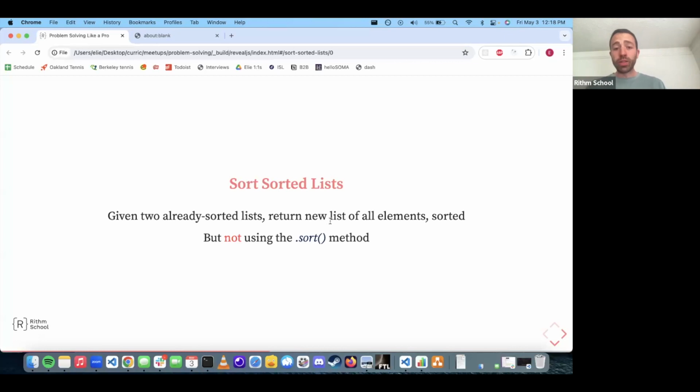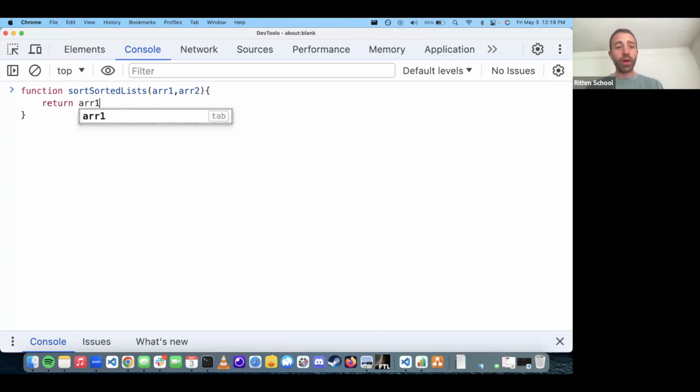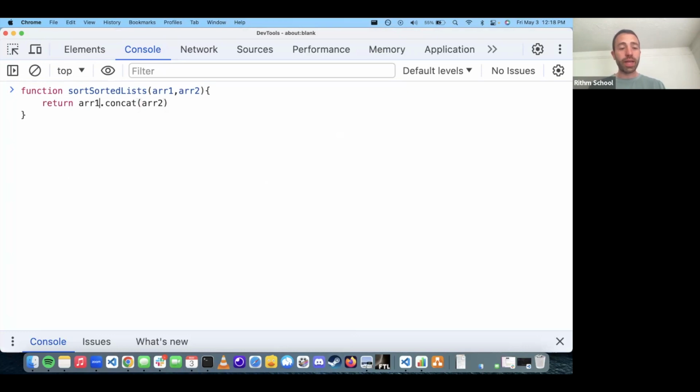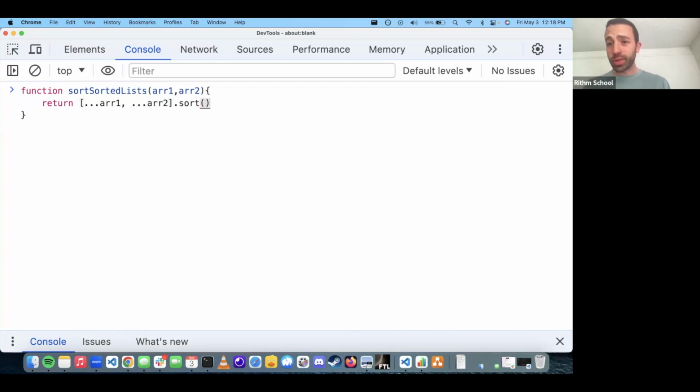You might be thinking about this, oh, I'll just call sort. So I could do this really easily with sortedLists, and I could take in array1 and array2, and I could just sort them and return them together. So I could do something along the lines of return array1 concatenated with array2, and then let's take this whole thing and sort it. You could totally do something like that. There are very fancy ways in JavaScript of, give me an array of array1 and array2. There are lots of fancy syntax for sorting this how you want it.